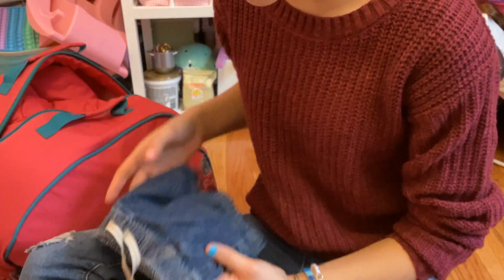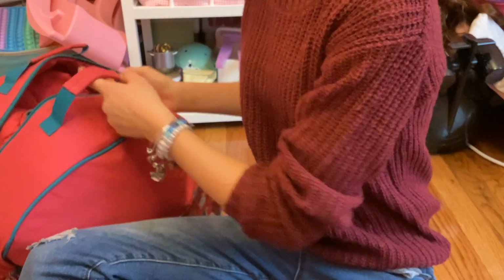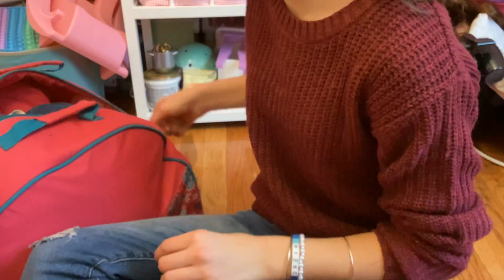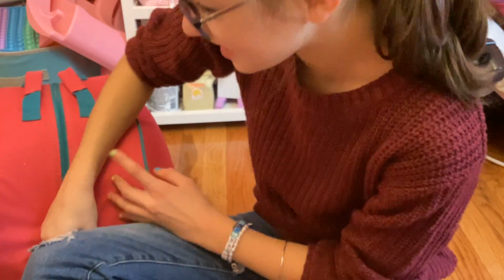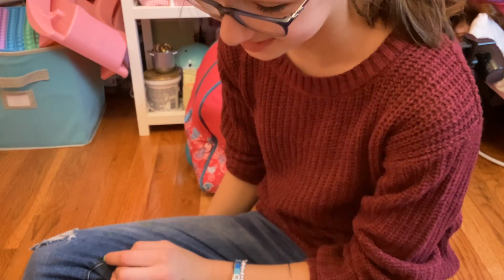Is all of this stuff. Oh, I know what that is. Not gonna go through that right now. You guys will get to see what's in here at one point though. Not yet. So let's close that up. Am I just making it that I don't have to clean? Maybe?